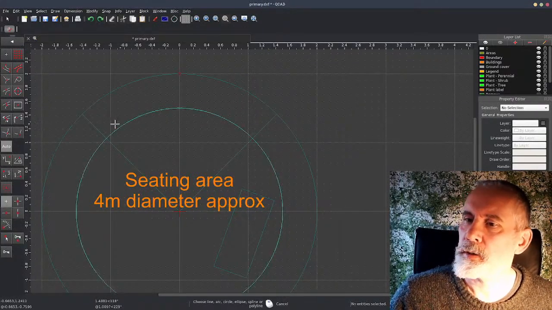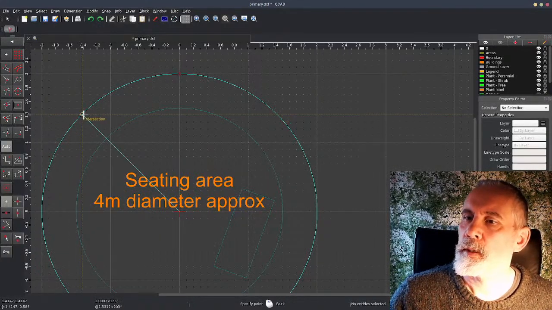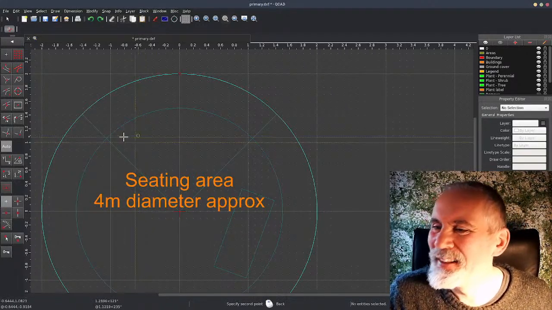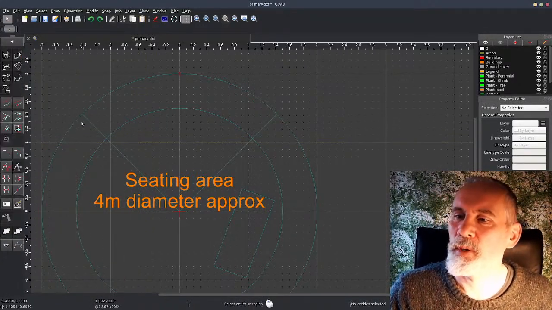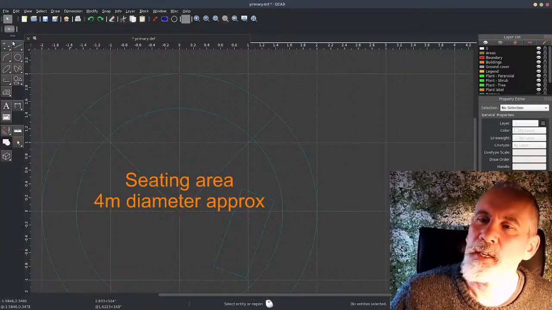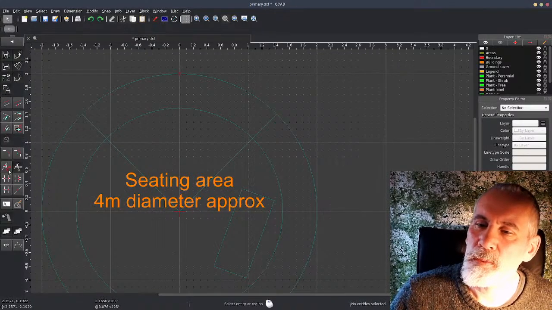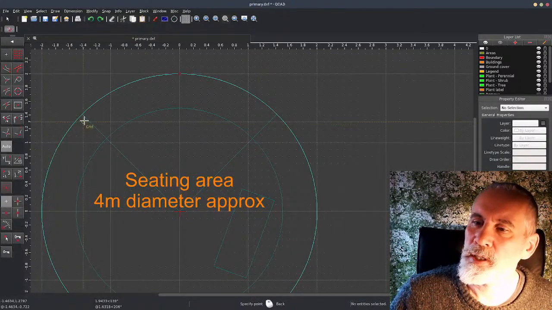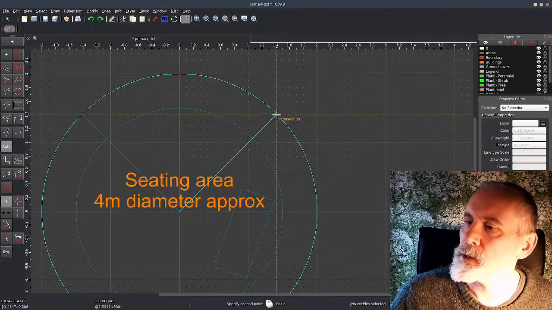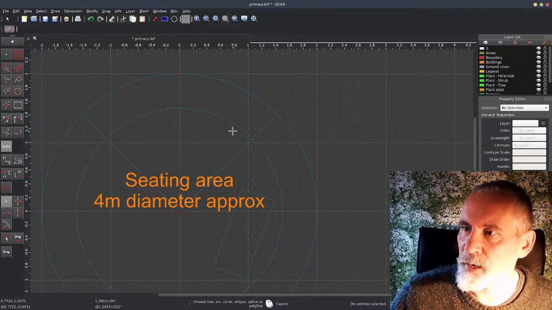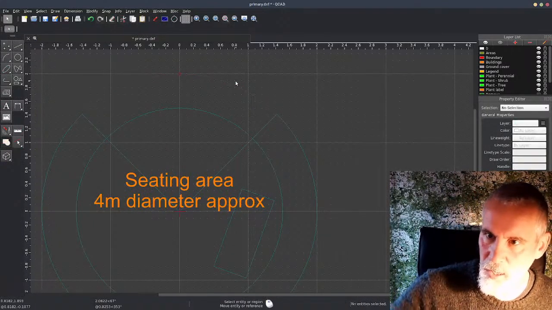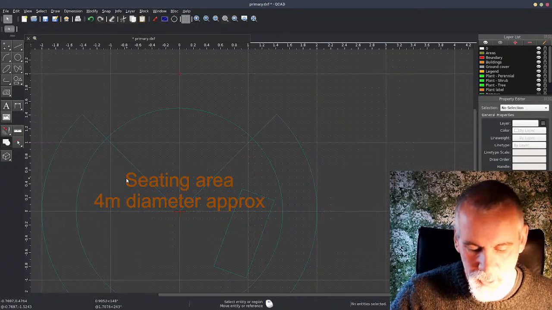Oops, let's try that again. This is always like working live. Okay, so the divide tool, let's go back and try that again. The divide tool, which is here: select the outside circle, click on the intersection there, and then go around to the other one, which is the intersection on the other end. And if I hit escape and go back, I have a segment there, and I can delete it. I'll do the same for the inner circle.